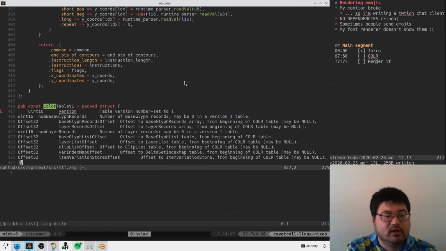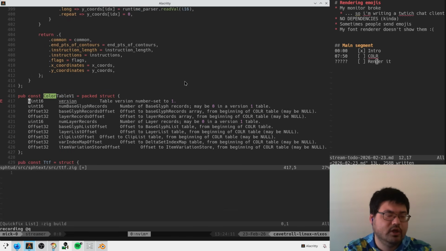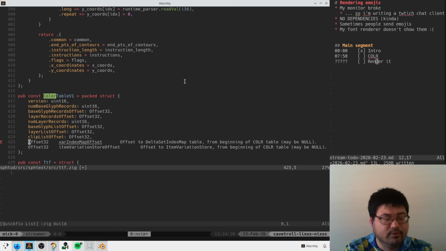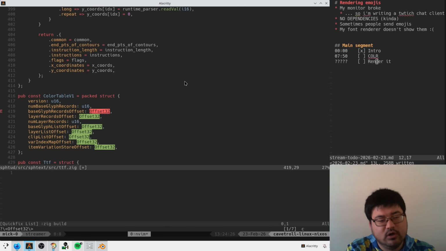It looks like this. And is there some sort of clever macro we can do here? Delete word, end, paste, comma, boom boom boom. U16s are U16s, Offset32s were U32s. Beautiful.